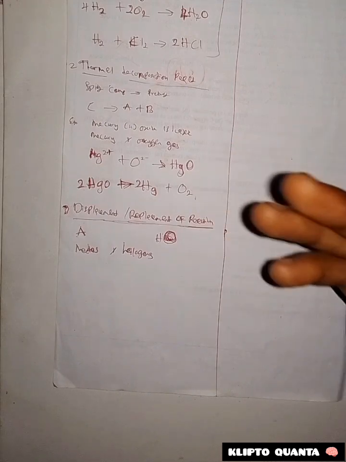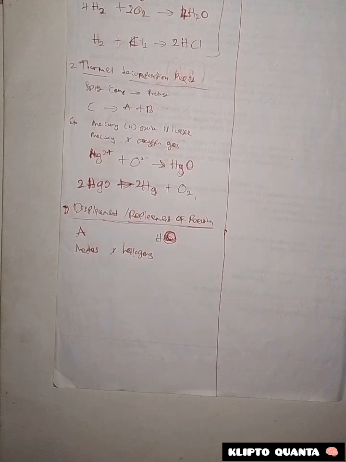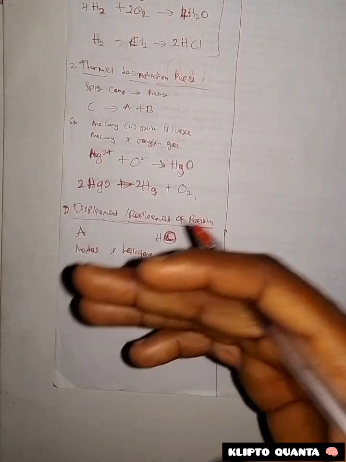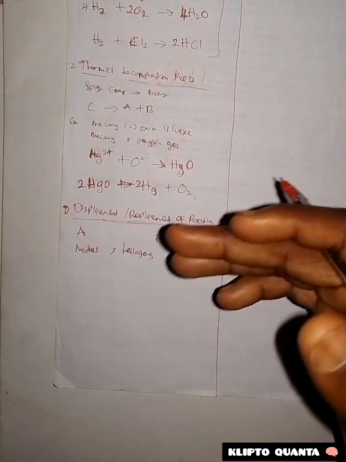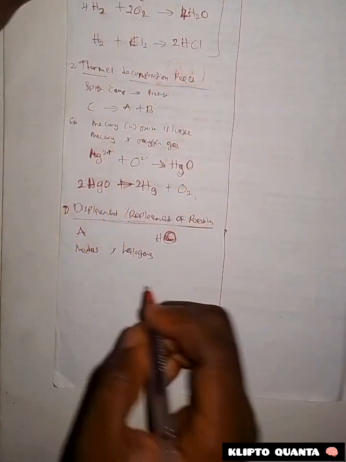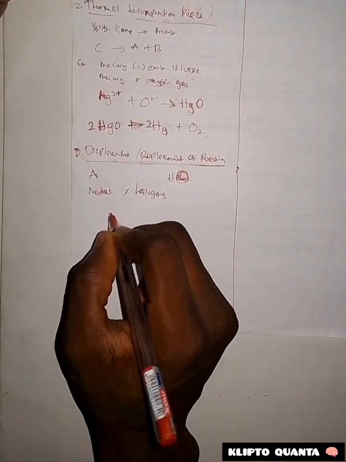One is higher than the other, so the one that is higher will displace the other one. So it will displace the other one. Now you see that movement that it does. When they displace, one is higher, one is lower. That ranking is what we call the activity series.